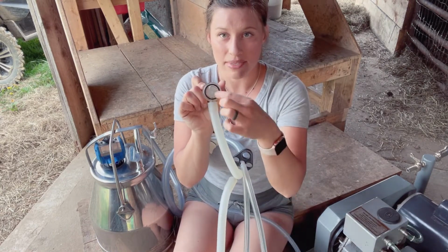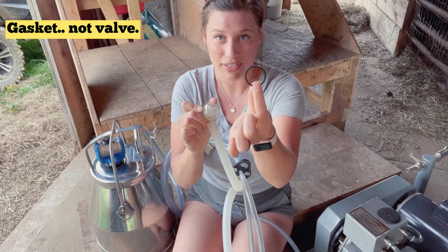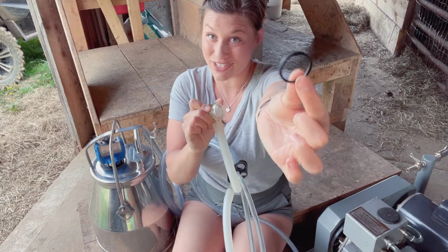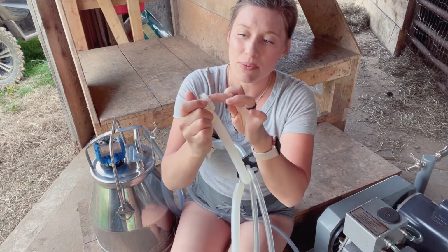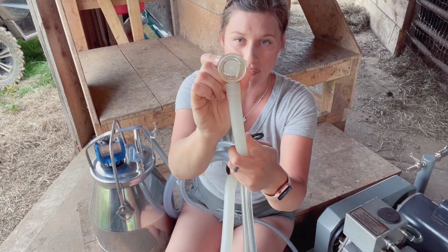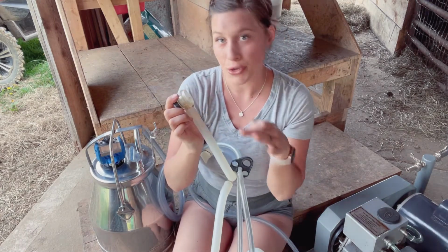And then the bottom down here has this little ring valve. These like to fall out sometimes during cleaning, so make sure you have extra of these around. And this is where your little fins are. You can see on this one, we've actually had 2 fins break off. This little piece here needs replaced in our system. The other side, no fins have broken off.